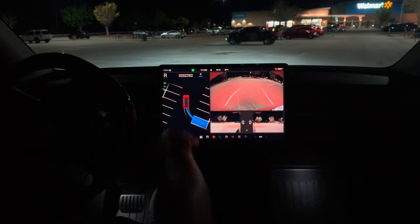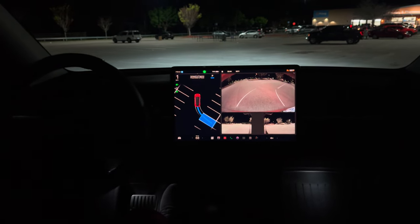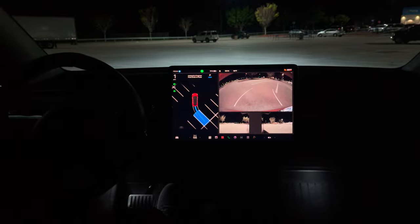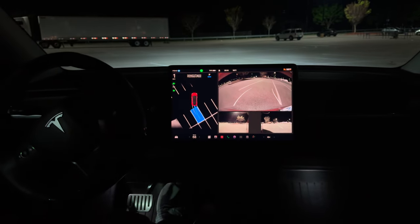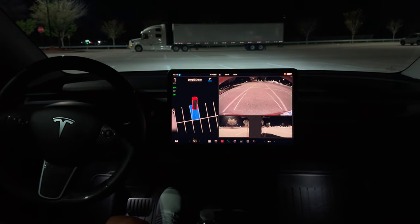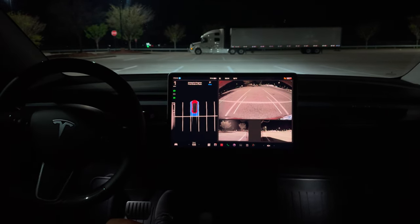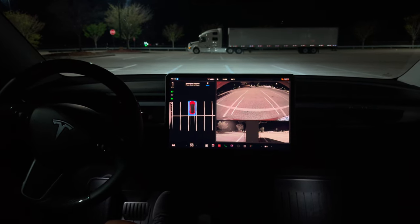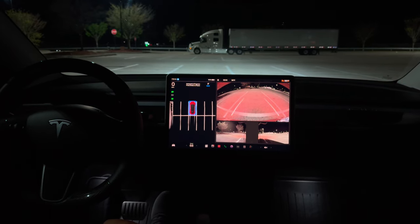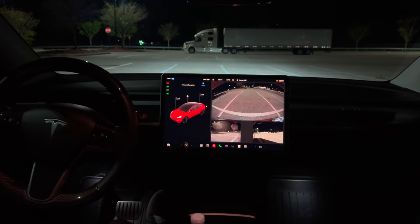So AutoPark in progress, pulls up the rear view camera so you can see. Look at that, just going right in. It gets it pretty good too. Look at that. Wow. Just like that. Nice, AutoPark complete.